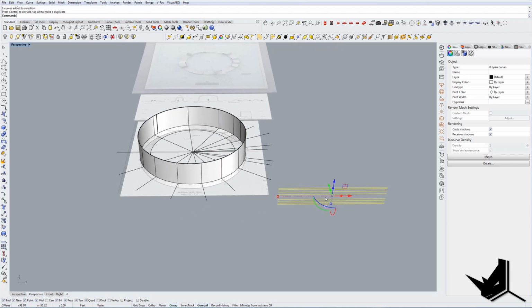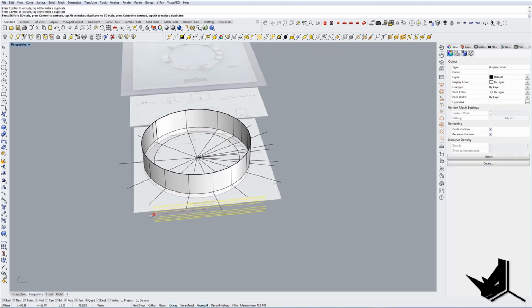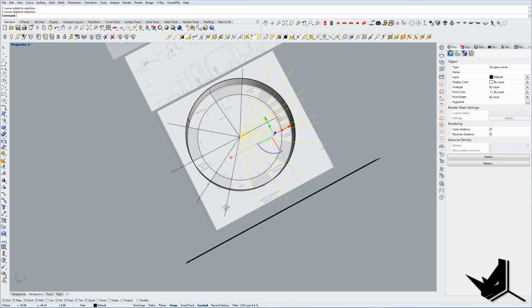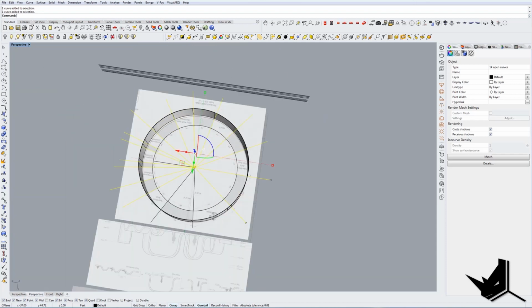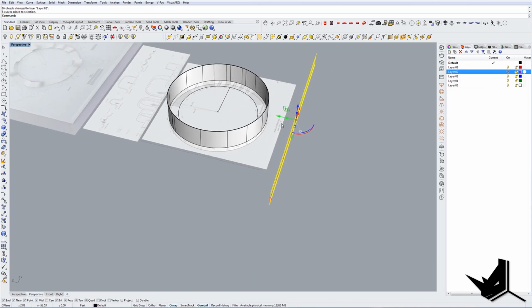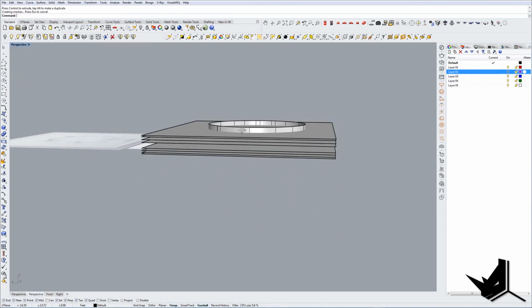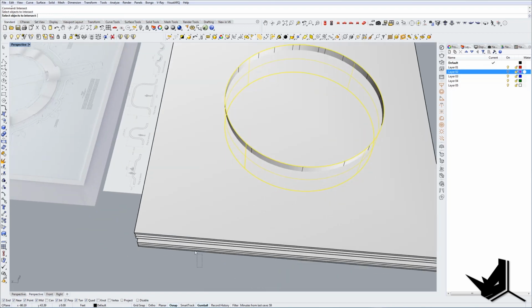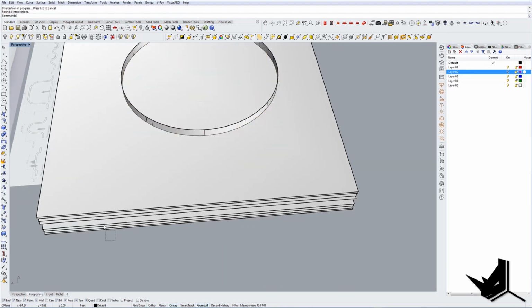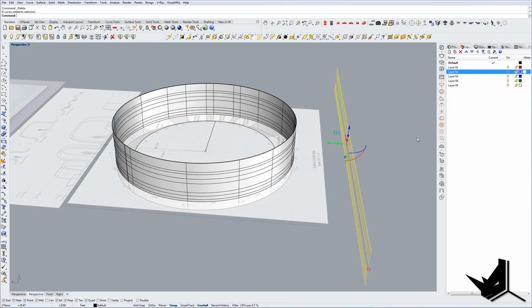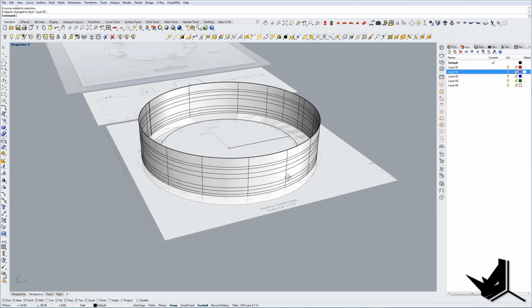Now let's go and let's bring these guys here. Let's extend them. These lines for now, you don't actually need them anymore, so we can basically delete them or put them on some separate layer just in case. So let's just put them on layer number 2 and let's hide it. And now these guys I want to also bring here like this with extrusion, and let's do intersect one more time. These 2 elements, and once you click enter, you have all these applied. All right, so let's also hide these guys now, and let's move on.